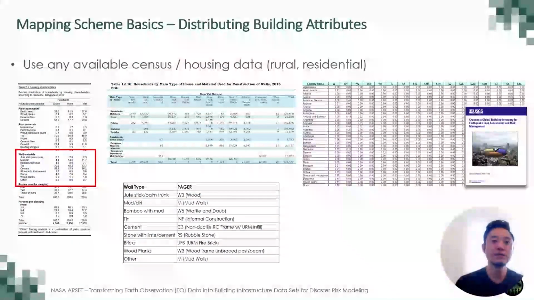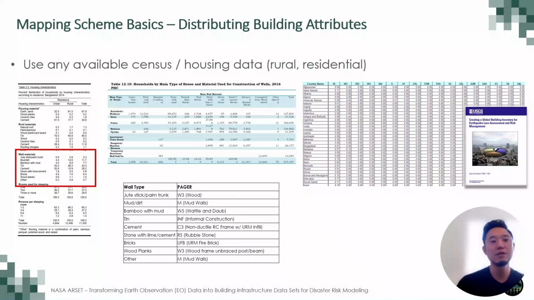So once we have a good handle on the construction types within a given region, we need to start creating these building distribution breakouts for each development pattern. And by breakouts, we mean what's the percent distribution of each structural type, what's the percent distribution of every building height, occupancy, et cetera, et cetera.